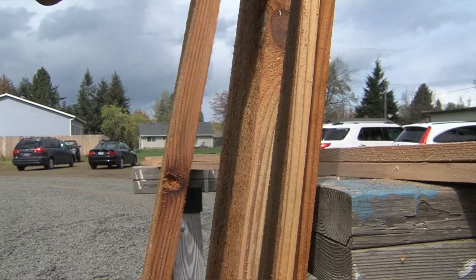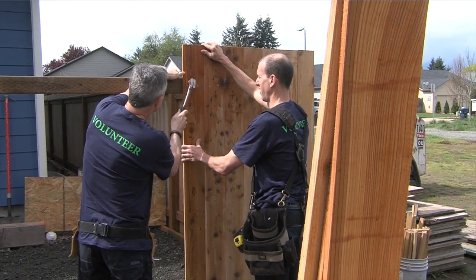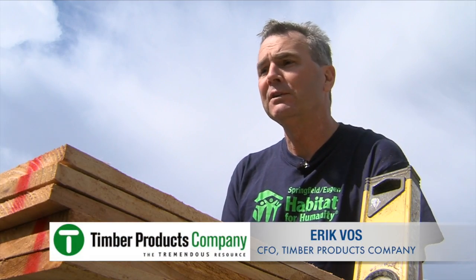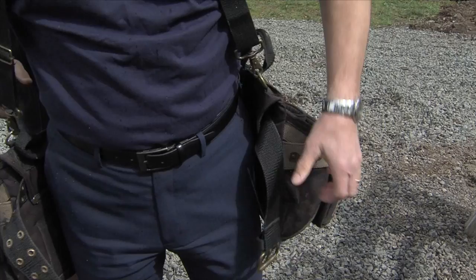Well, I think the concept of raising the funds or building a house in an hour is really fun, to think that you're in a room and you're engaging this group and it's not so overwhelming. I think this is great. I'd love to see more and more and more of these done. We're happy to help and continue helping these families that are looking for shelter, and it's right in alignment with what our company stands for.